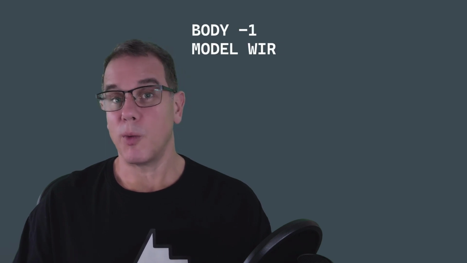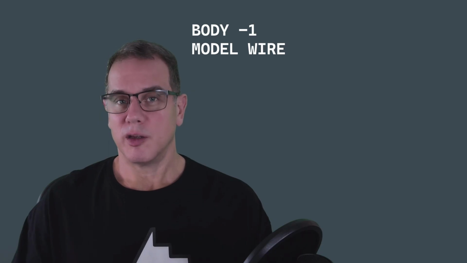Now you know how to model a circular prism with a circular hole in it, and also how to cut geometry with a circular shape using the CUTPOLYA command. In the next episode, I cover the complexities of removing unwanted lines between adjacent geometries and how to keep wanted lines between adjacent geometries using the body -1 command and the model wire command combined with the right status codes. I'll see you there.